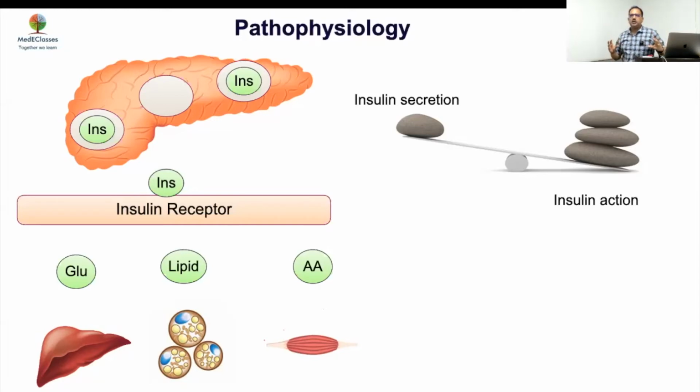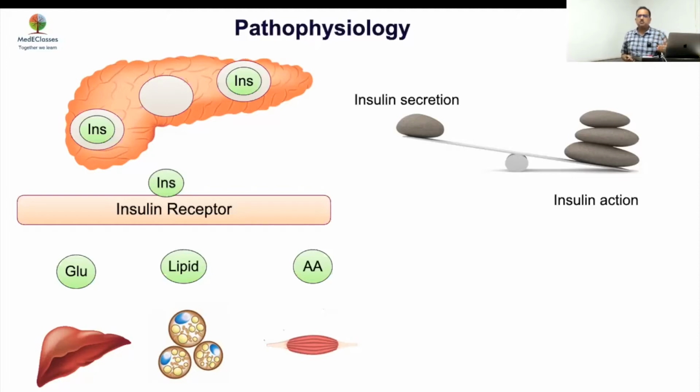What you do there is give insulin at a particular infusion rate, give a glucose infusion, and see how much insulin is required to control that particular glucose. So this will tell you that this patient is requiring 0.1 unit per kg per hour, and that one is requiring 0.12 unit per kg per hour to dispose of the same amount of glucose, which means that patient 1 is more insulin sensitive than patient 2. This is the very basic principle of the euglycemic hyperinsulinemic clamp.